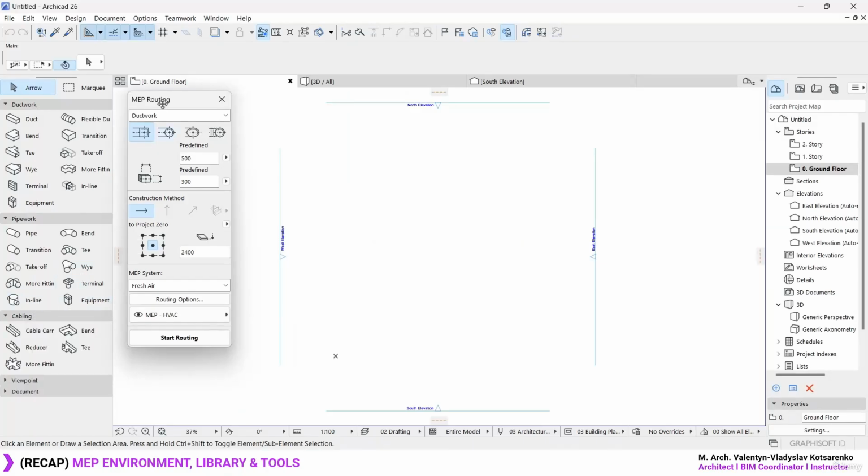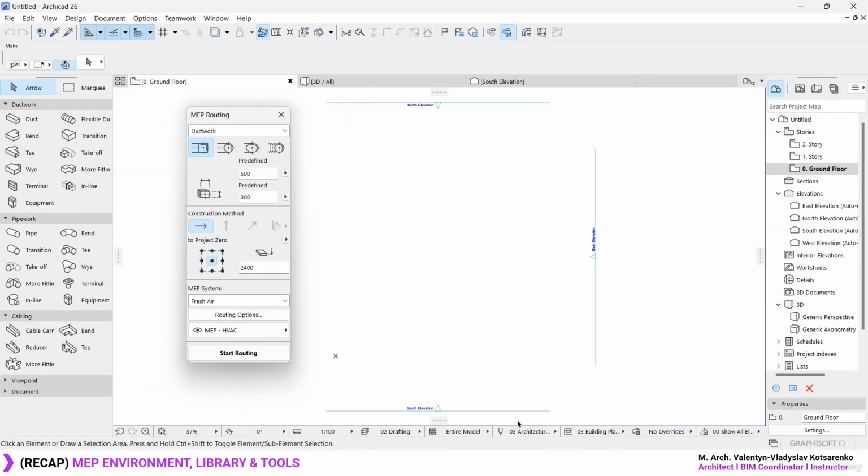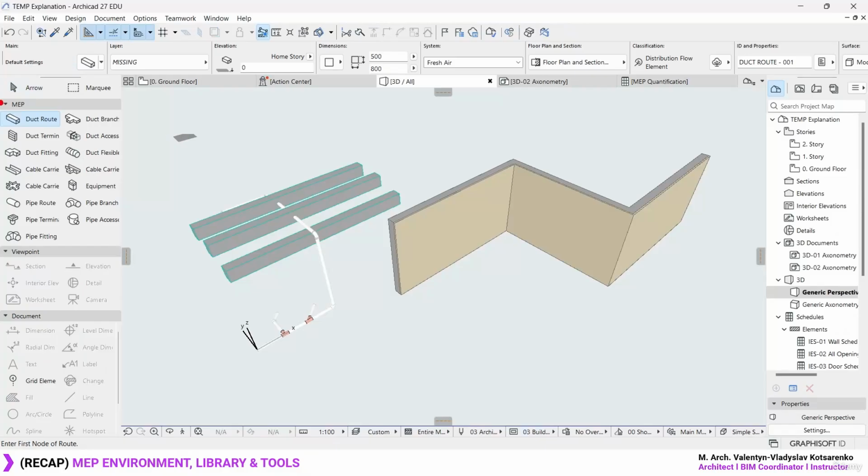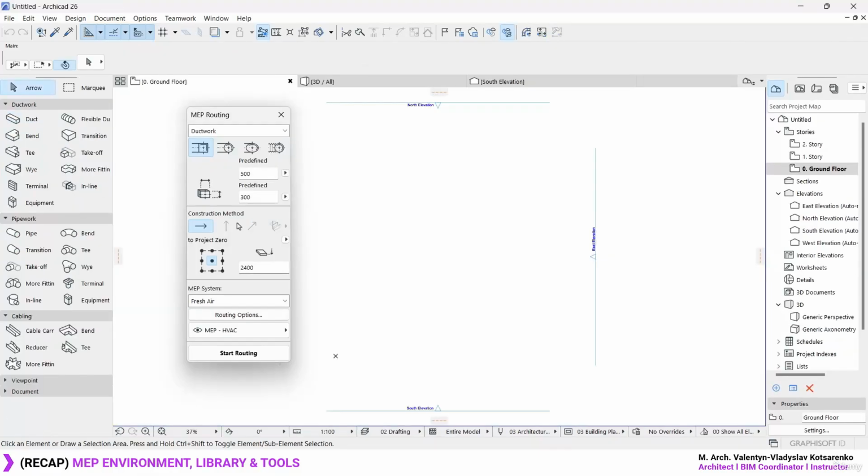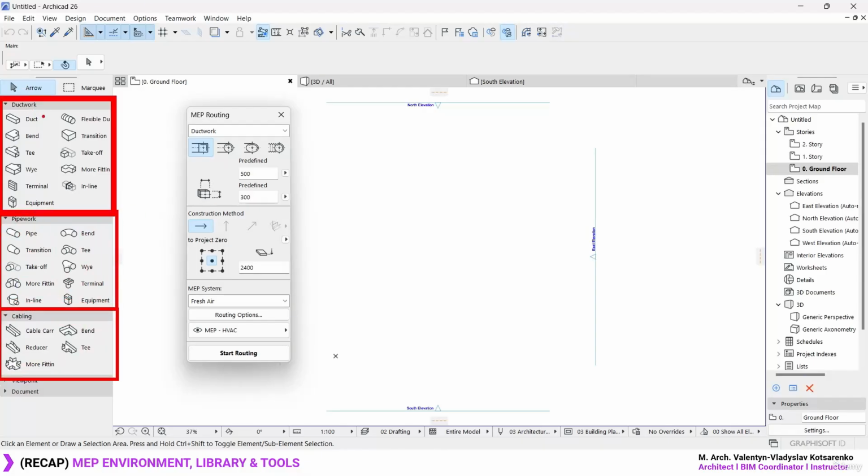Something recommended in ArchiCAD 27, well, we said in ArchiCAD 27 all the tools are scrambled, which is not extremely negative, but I personally don't like it too much. But in ArchiCAD 26, the tools are still grouped depending on which type of tools we have for each facility. So you get one group called ductwork, another one called pipework, and another one called cabling.